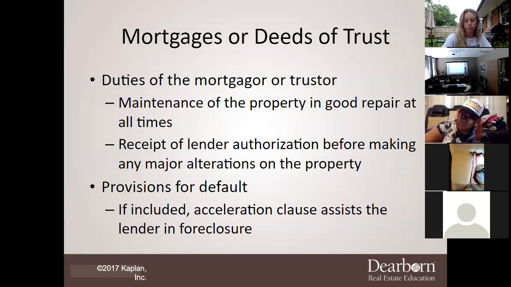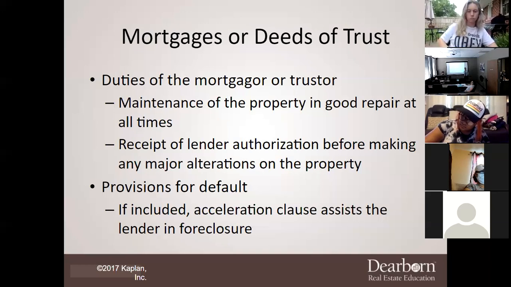Yes, sometimes an agent will pull by, which we do off and on to make quick money. We'll drive by, and if the property's not in good maintenance, we'll report it to the bank, and the bank will then notify that owner and say, hey, we see a hole in your roof, you need to fix it. So that is some side money that we make off and on. You make 50 to 150 bucks depending on where it's at. We do that a lot. You're basically just doing a report on a foreclosing house or a house that's about to be foreclosed on.